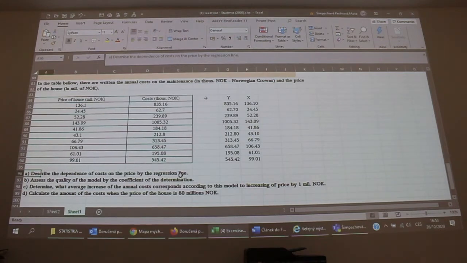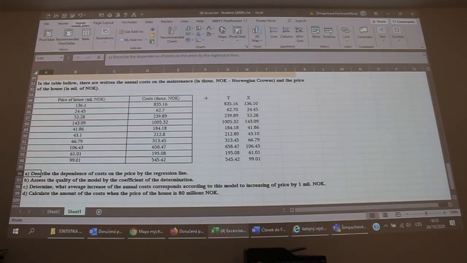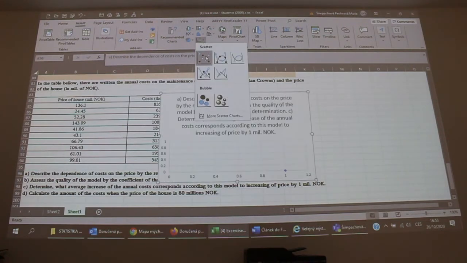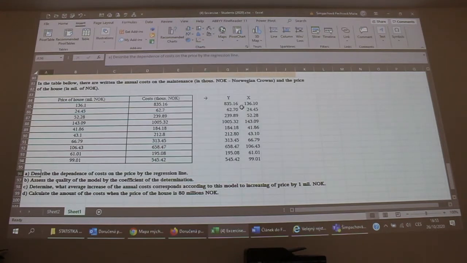Yes, it's also possible to construct the chart. In Insert there is Charts, and one type of chart is scatter, and this scatter plot is very often called XY dot chart. What's necessary? To have variable X as the first one.